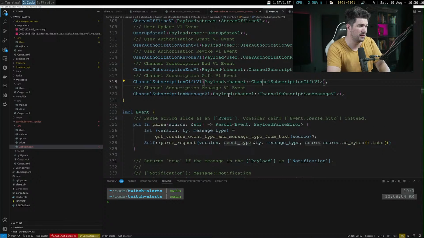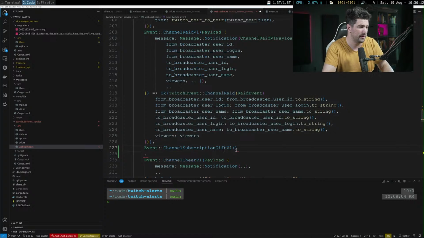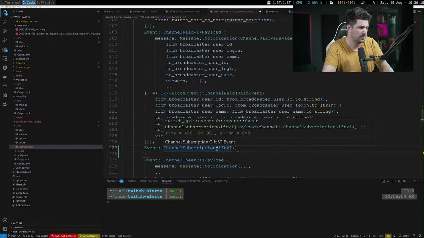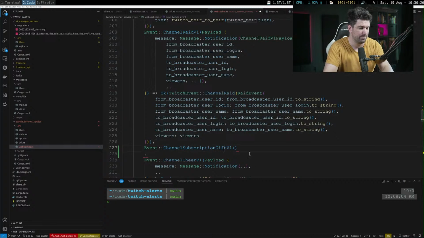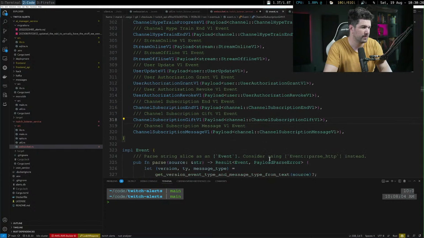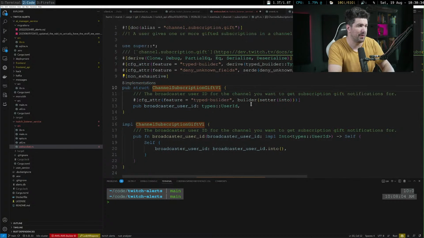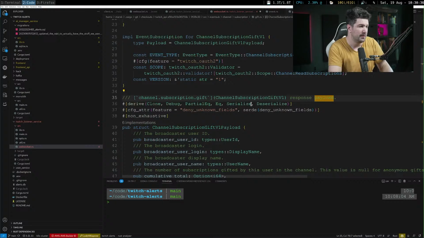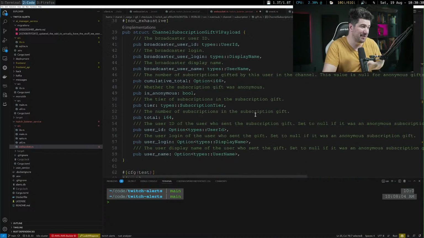Sorry, this is not what I wanted. I want the payload. So let's see if they have a payload. Here we go. Okay, so this is the payload for it.